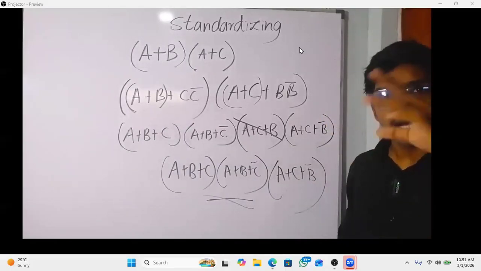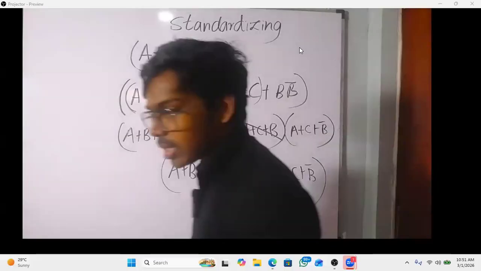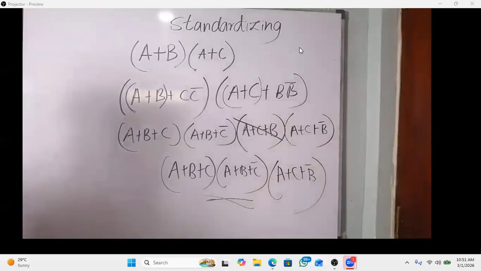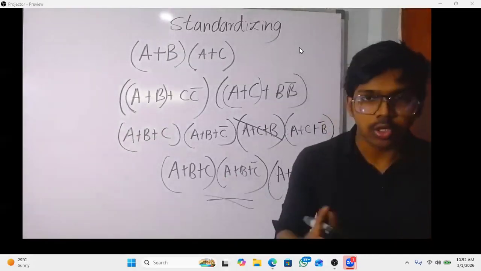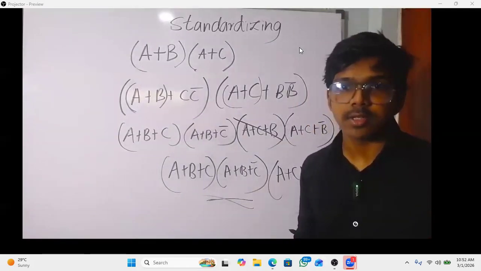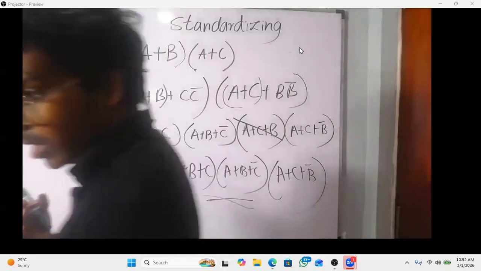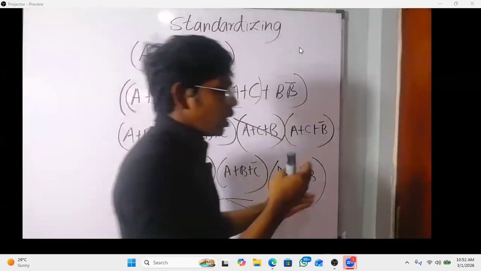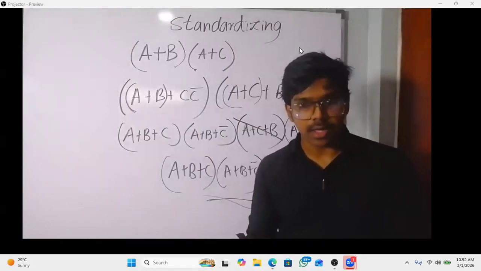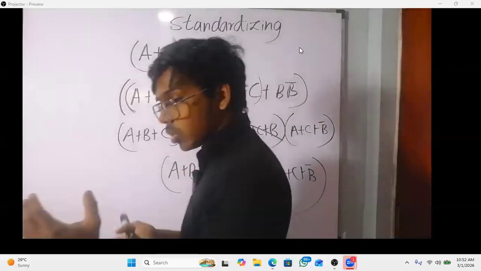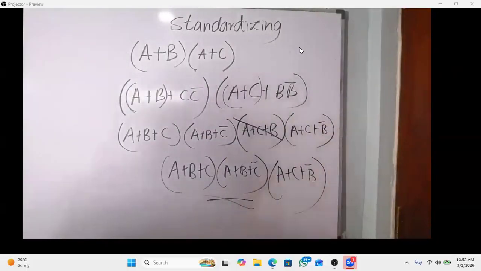Because we have only 5 months left for the 2026 students, we have to do it in a speedy manner. I just can't start a pure theory class for the 2026 students. You have to understand that, students. There's no time to finish your syllabus within 5 months if I started a theory class. So I thought of starting a revision and paper class for 2026 students on Sunday night. So we will discuss more papers and more theory parts at the same time. With the papers, I will teach the theory both together. Is that clear?